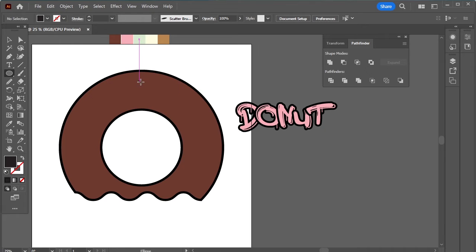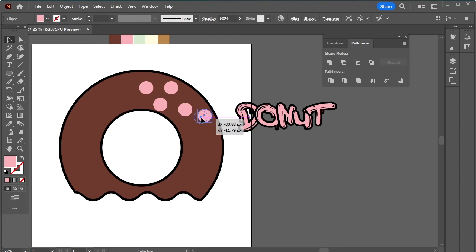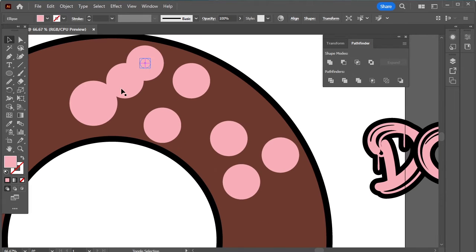Let's make small circles here. Give it pink color. Make more circles. Adjust their sizes.